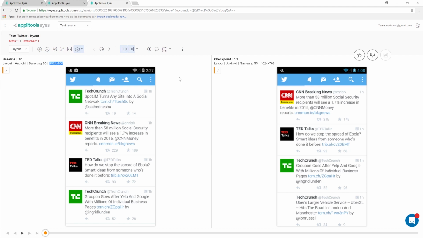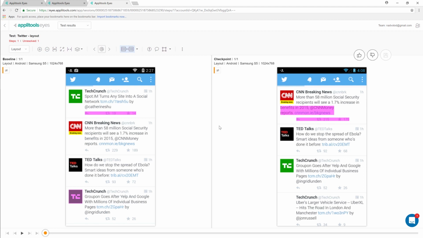So again, we can turn on the differences, and we're able to see that Applitools has highlighted all of that. We can highlight the differences like this. You can see that there are all of the differences, and the reason why the layout algorithm has identified this is you can see that the layout of the tweets has actually changed. So before, as you can see, the tweets here were actually all aligned like this. But over here, for whatever reason, there was a bug and the layout has changed so that the content has wrapped underneath the actual logo. You can see that, right?